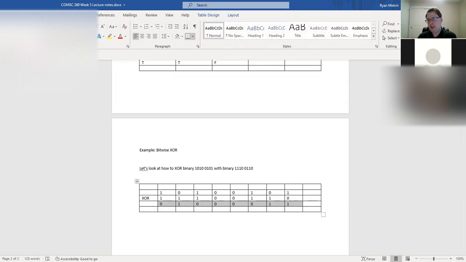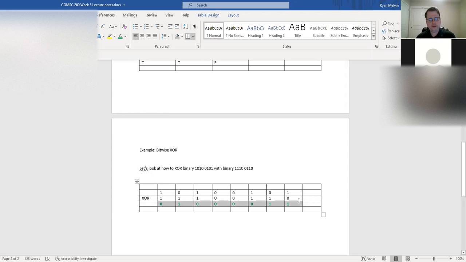Now, when we think about the differences with this kind of operation compared to arithmetic operations like addition or subtraction, one difference is that we don't have things like a carry. So when we're working off of two 8-bit numbers and we XOR them, we get just an exact result that's 8 bits, and we don't have to think about having a carry out of the MSB, as we did with addition or potentially subtraction.